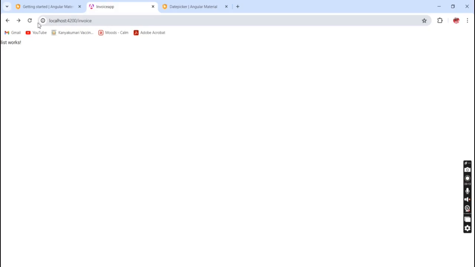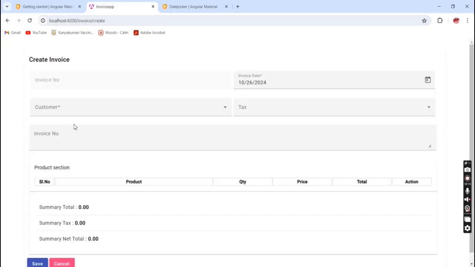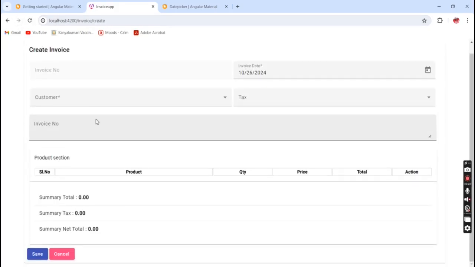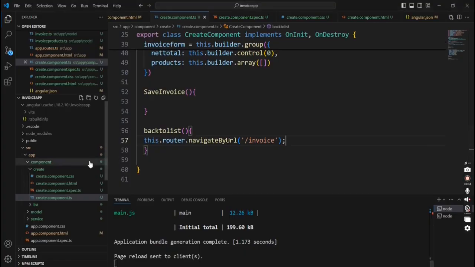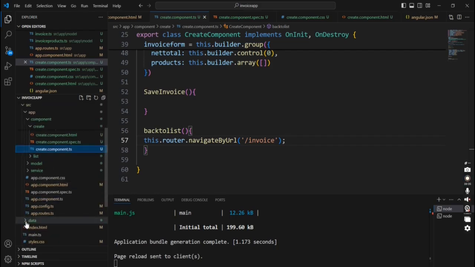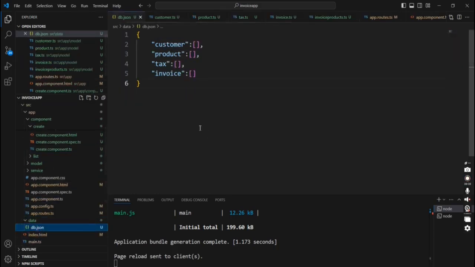Okay. First we can complete this create screen because that's our core concept here. The changes we can start from the header section itself. So the first thing is we have to load the data for this customer and tags. Okay. So we need an API. So already we just defined one endpoint, customer and tags. Next, we have to provide some default values. I mean some hardcoded values.